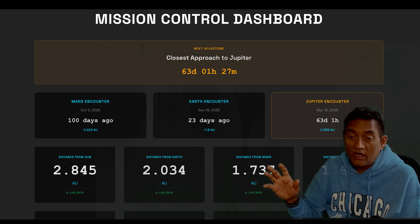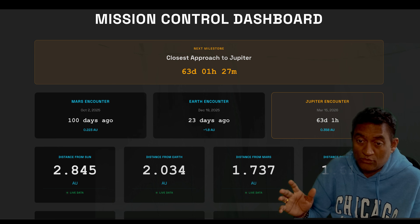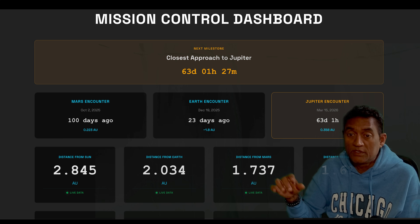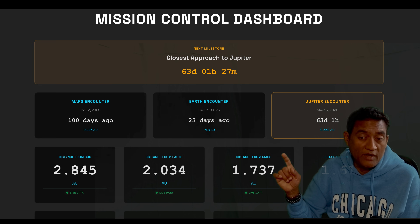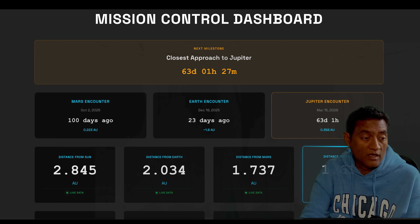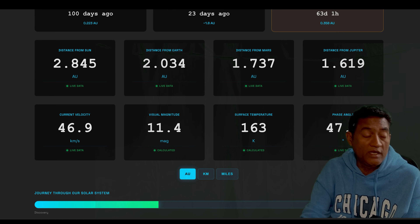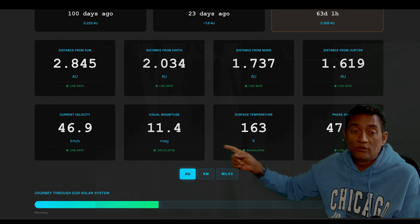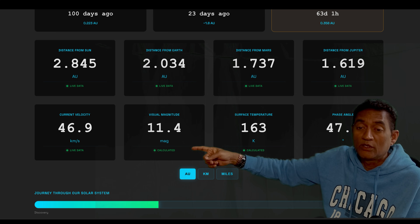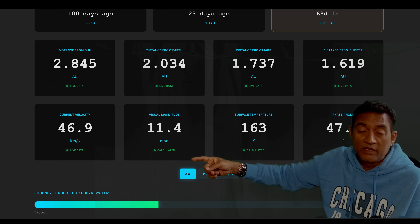Normally, with no rockets, no other comets, no asteroids — none of them fly at that speed. I think there is only one comet within the solar system that went faster than this comet. The speed at which it is flying right now is 46.9 kilometers per second. That's incredibly fast.